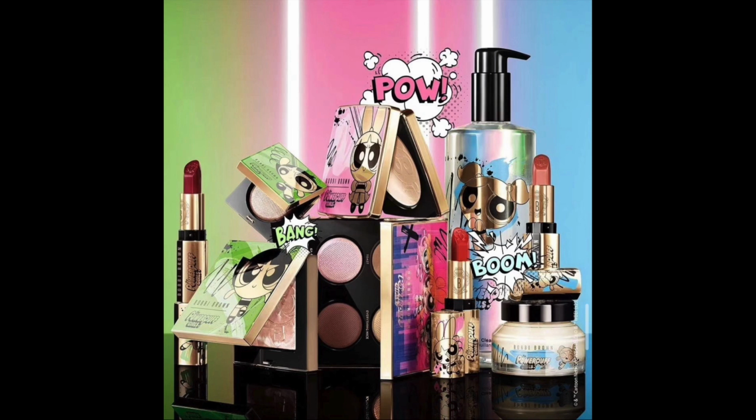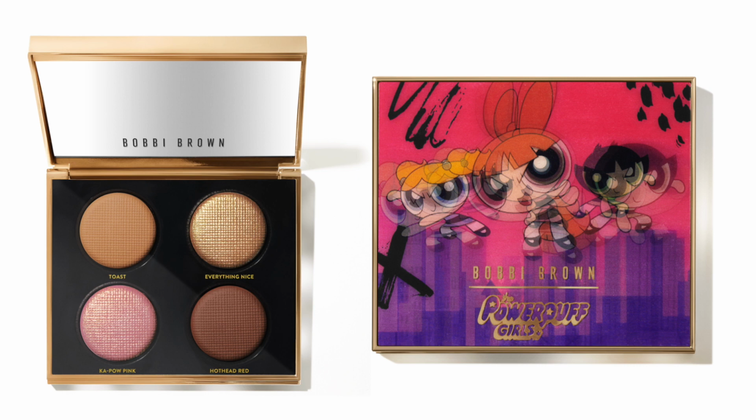And then they've taken their existing stuff, including their cleansing oil and their vitamin enriched face base, and just kind of gone, oh, the Powerpuff Girls. This is what they are. I mean, okay, let's talk about that eyeshadow palette. Can we call it a palette? It's so bad. The shades look too pale for me to get any depth in that look. Even for us, it's too pale. That is so horrible. I hate that so much.